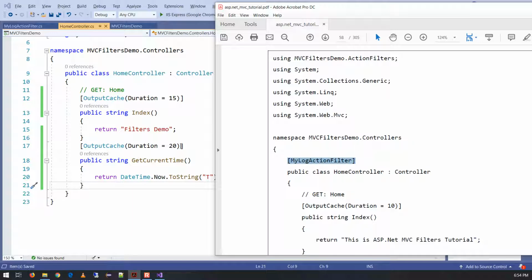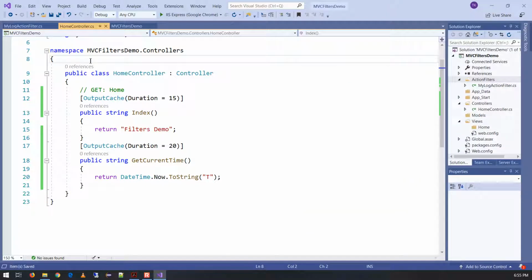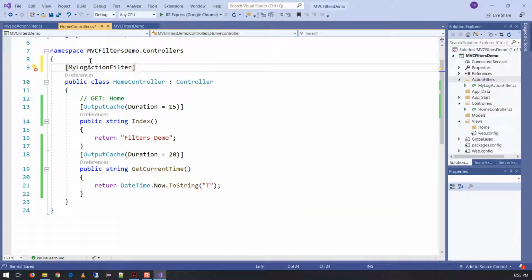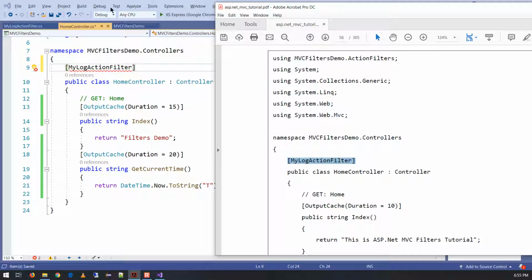So this is not an atypical type of thing to do. I'm going to copy that. Notice where it is, directly above the class statement. So I'm just going to add a line and paste it in. Okay. Don't worry about the red underline yet. There's a reason for that. You know what the reason is? Take a look at the top line here.